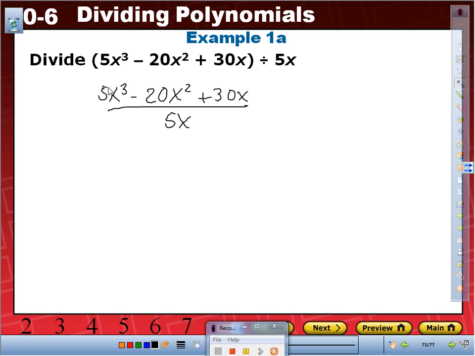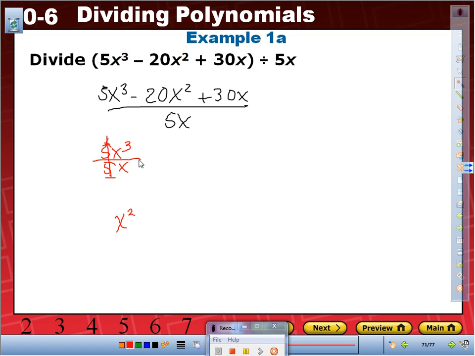And you're just paying attention. Here he goes. So, last step, divide each term and simplify. So I'm going to start with the first term. What is my first term? 5x cubed divided by 5x. You see the giant 1 here? Yes, we're left with x cubed divided by x.